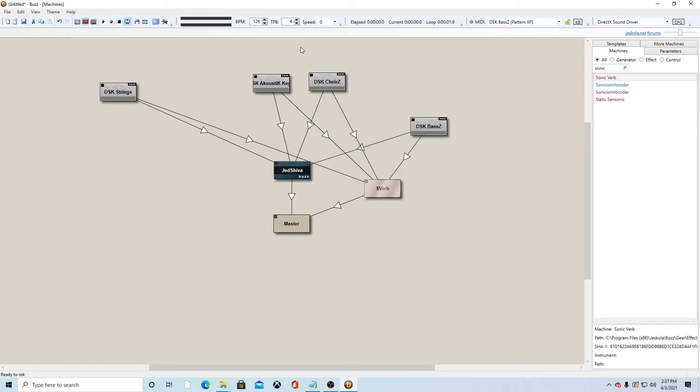And I just want to throw this out here really quick. Since there are many different ways that you can do the same thing inside of Buzz, if there are any old school Buzz users watching here, and if I just made myself look like a complete idiot and there's an easier way to do an effect send, please do let me know. I do like to teach, but I also like to learn at the same time, and knowledge is power. So if there are more cool ways to do this, please do enlighten us.